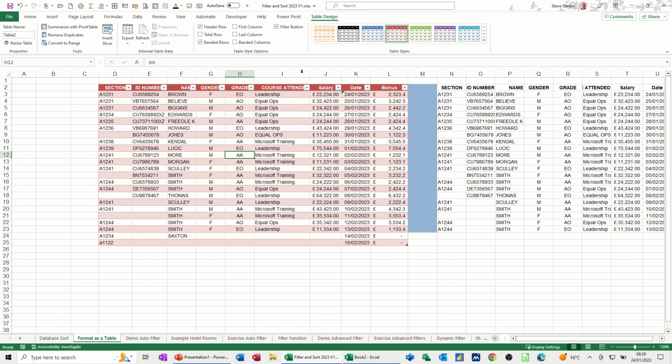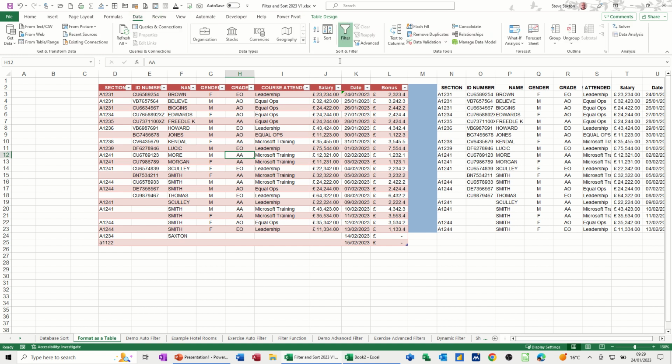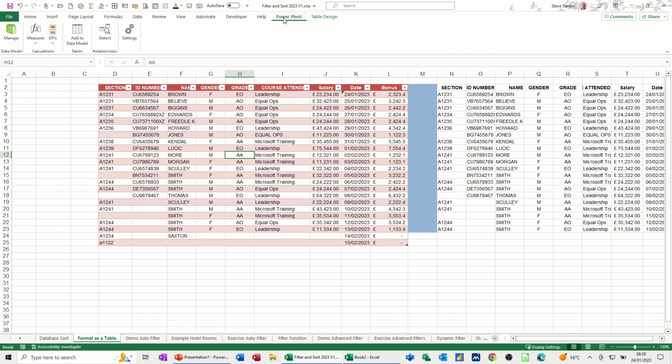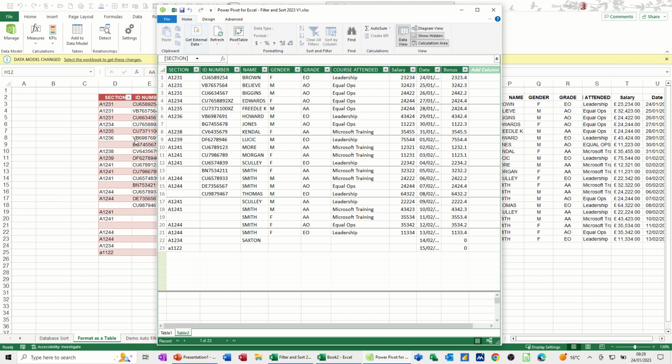Now the Power Pivot feature that you get in Excel, which you need to activate, and you activate it if you haven't already done so by clicking this Manage Data Model button, which is on the Data tab, and then that will insert this tab. If you want to add data, this data, for example, to the Power Pivot feature, you just click Add to Data Model, and this will open up the Power Pivot window. And in this example, add that table, this table, to that model.